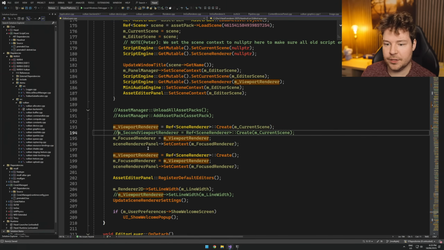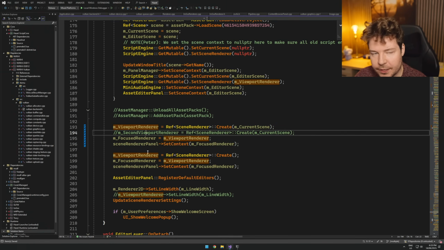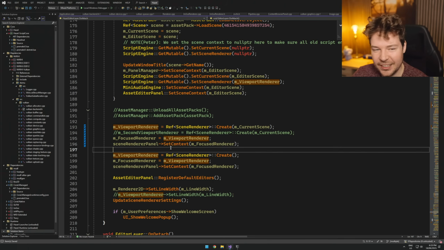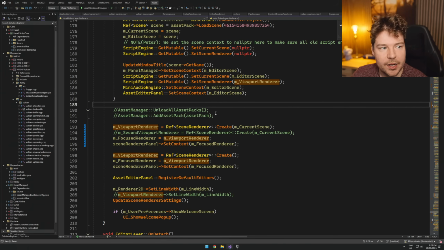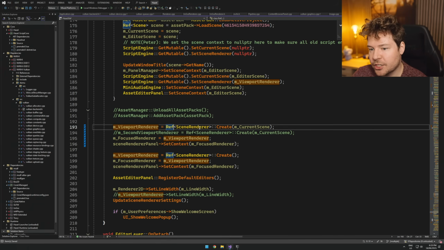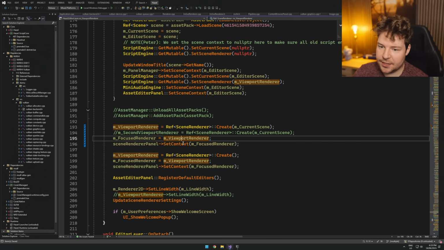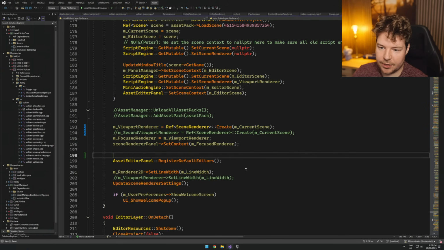We're not going to worry about the second viewport renderer, I think, because we do have a second additional viewport in Hazel, but to be honest, I haven't looked at that in a while, it probably doesn't work. And I don't know if that's something that we need to have. I guess that would not be bad to keep, so we'll see. But anyway, now we're actually creating a scene renderer with a specific scene.